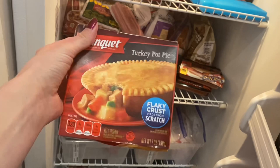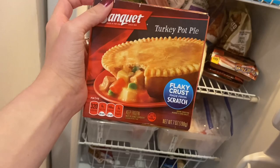These pot pies are reminding me of when I tried to make one without its little house, and it was terrible. Maybe I will try to make one again soon.